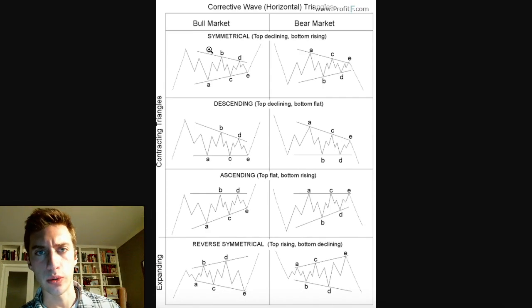Typically what traders like to do with triangles is look at the vertical range of the triangle, the price range. Typically what you see is that the breakout will be this amount of the price range, if that makes sense. You can look it up for more articles, but basically what that means is if the breakout's here, this wavelength will probably be the same as this wavelength, as the highest range. That's one profit target you could use, or you could also use a larger Fibonacci on a larger degree. So that's one thing you can do, but that's not always easy and can be a little bit dangerous.